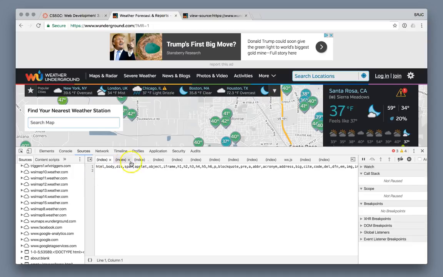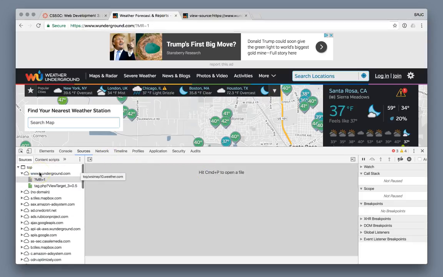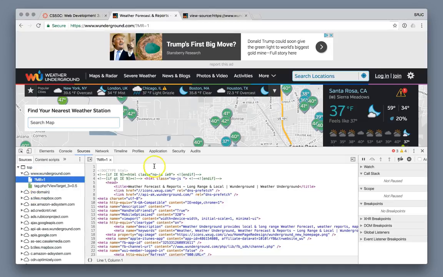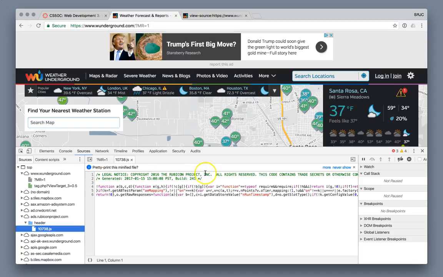Something to be interested in. Now you'll notice that a lot of these load up different. I'm going to go ahead and close these up. If you wanted to take a look at any of these files, you can. You can click on the file and it will show you what was loaded for that request. So that gets very interesting when you start to get down into these where you're looking at JavaScripts and you'd be like, oh, this is copyright the Rubicon Project. Well, good for them. But this is some JavaScript.